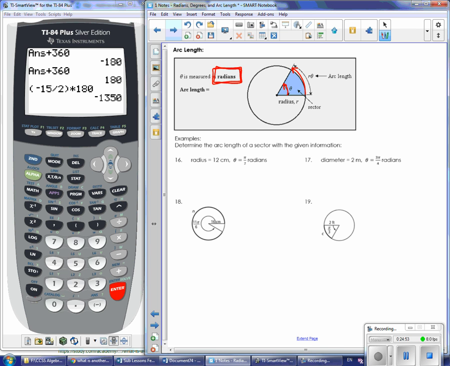If I have a small circle, the distance traveled is going to be much different than if I have a large circle. Even if the angle is the same, the distance traveled is going to be more if I have a larger circle. So I need to take into consideration the radius of the circle. And that distance that we're traveling is called an arc. And so arc length is equivalent to r times theta, as long as theta is measured in radians.